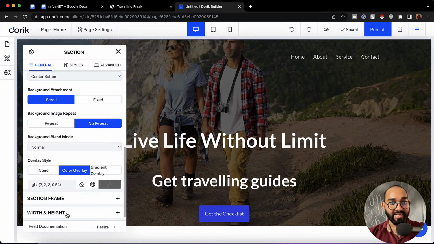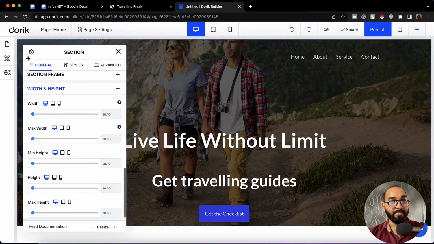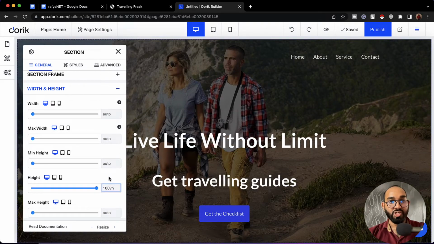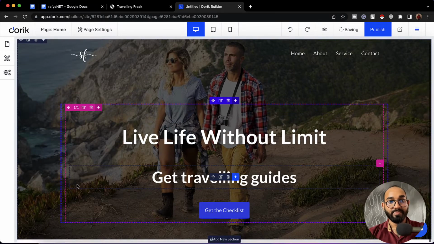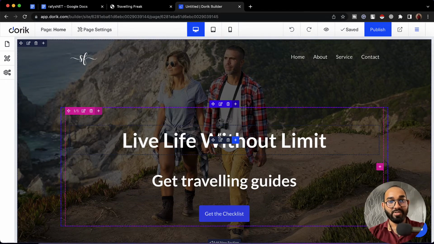So I'm going to click here on this width and height for the background of this actual section, and from height we are going to select 100 viewport height, VH, right? Now it is looking good, isn't it? Now we are going to work on these elements a little bit. We are going to remove the margin and padding stuff from here. So let's click on this edit element.